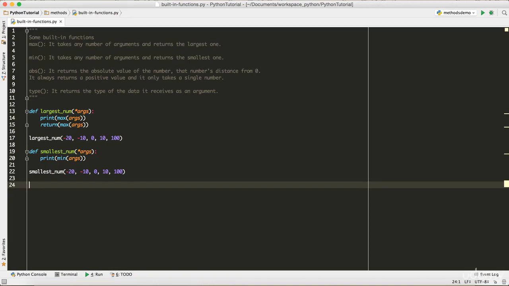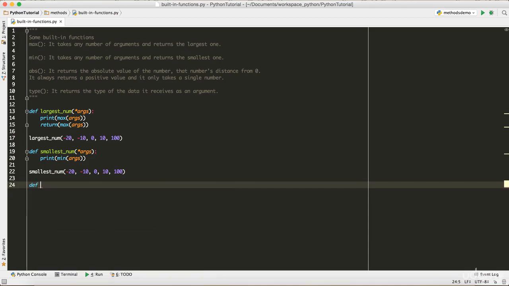The ABS function is kind of special. What it does is it returns the absolute value of the number, which is basically the distance of the number from 0. For example, -10 and +10 both have a distance from 0 of 10. So any negative value and positive value have the same distance, and the result is always a positive value because it's just the distance. There's no negative value concept in the absolute function, so it only returns a positive number. And it's not like max and min, so it does not accept multiple arguments. It's only going to take one single argument.